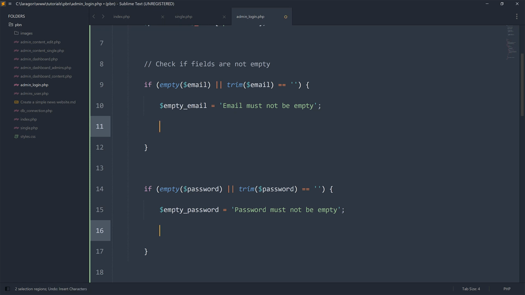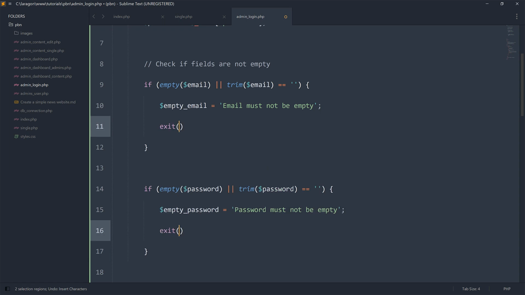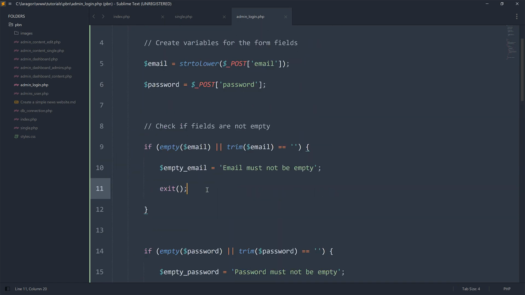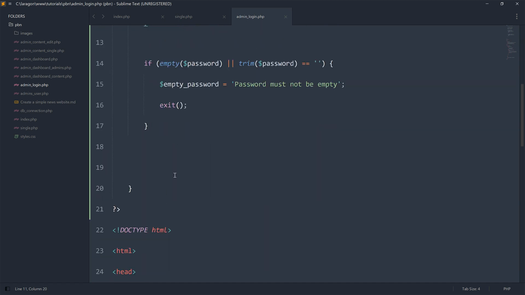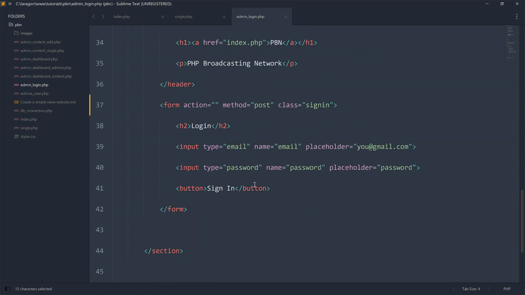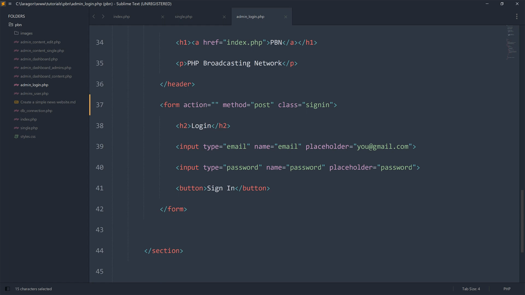just to have that. But if we do this, we keep the exit. So if we die the script, we wouldn't get any message because we will get a blank page. We haven't gotten to the HTML area, so we'll get a blank page. So here I expect it to just exit the PHP code, but the variable will still be created, which can be accessible right in the HTML section, which we can use now to display if there's any error. So let me give it a try and see.